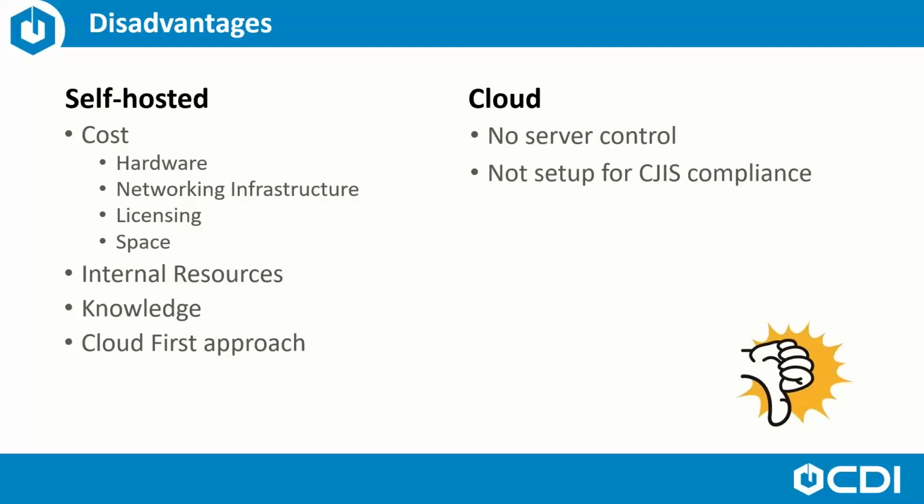So if you're a municipality and you plan on having your police department leverage a Laserfiche system, Laserfiche Cloud isn't set up for CJIS compliance. It's actually set up within a multi-tenant network in the Amazon server warehouse, meaning that multiple organizations may share a server, but of course there's segregation in between each of your systems so that everything is secure and nothing is intertwined and you're not searching on other people's Laserfiche systems. But technically that is not a CJIS compliant deployment. And so at this time, Laserfiche does not meet that CJIS compliance. But if you're not a police department, that shouldn't really be a problem for you.